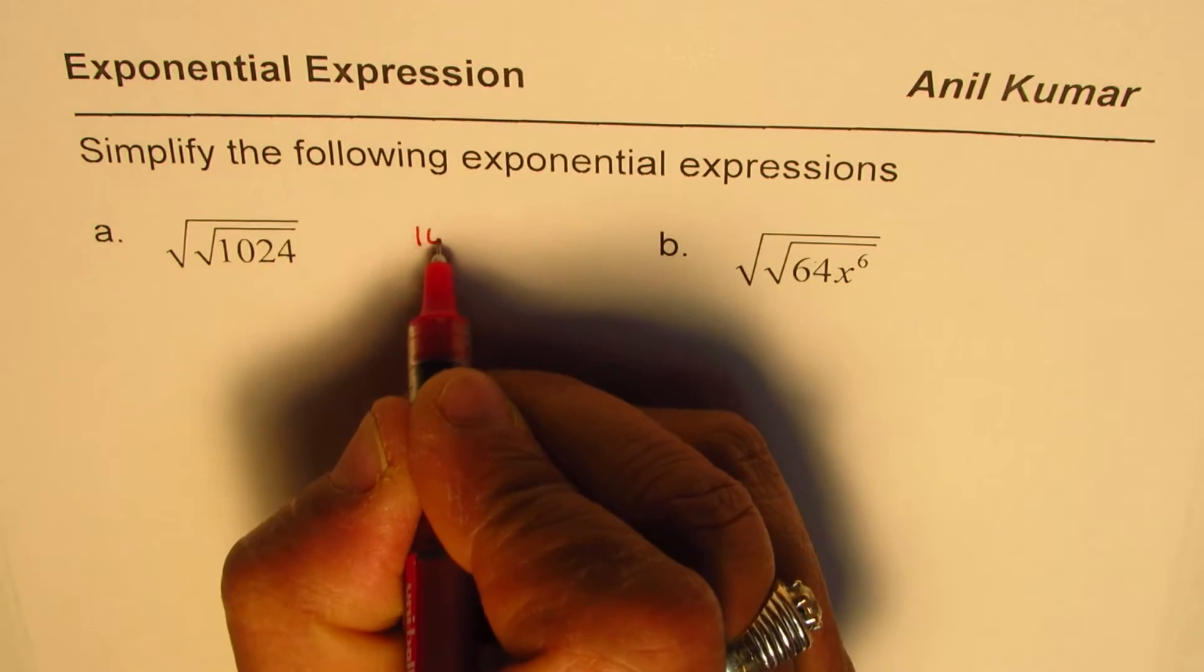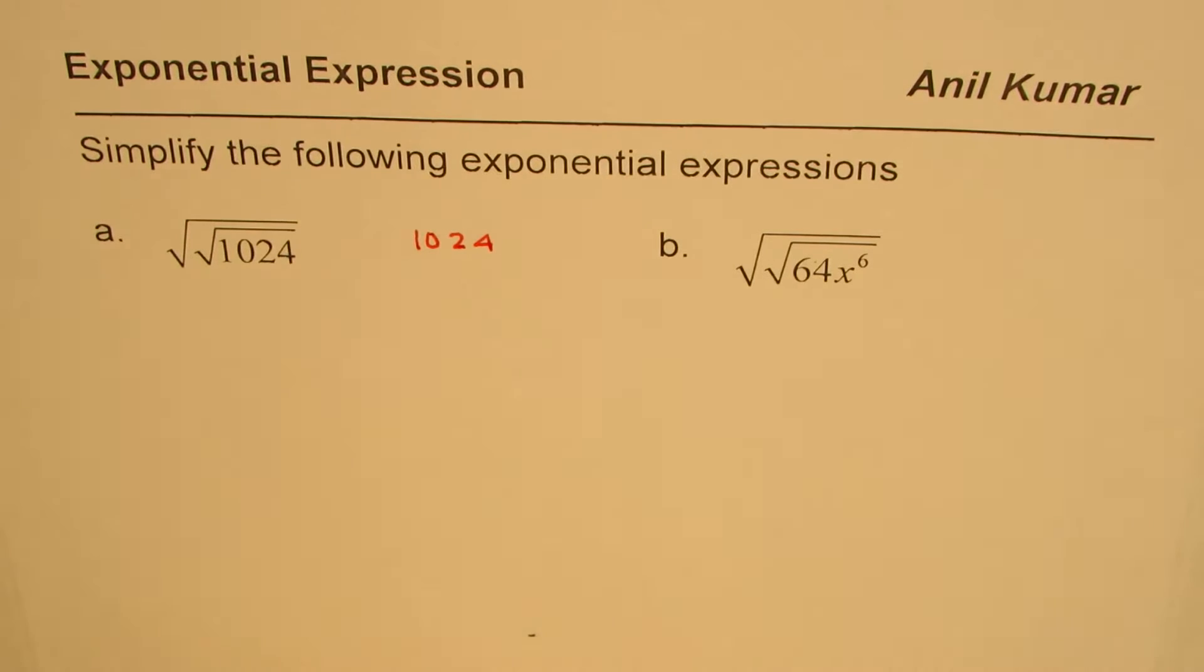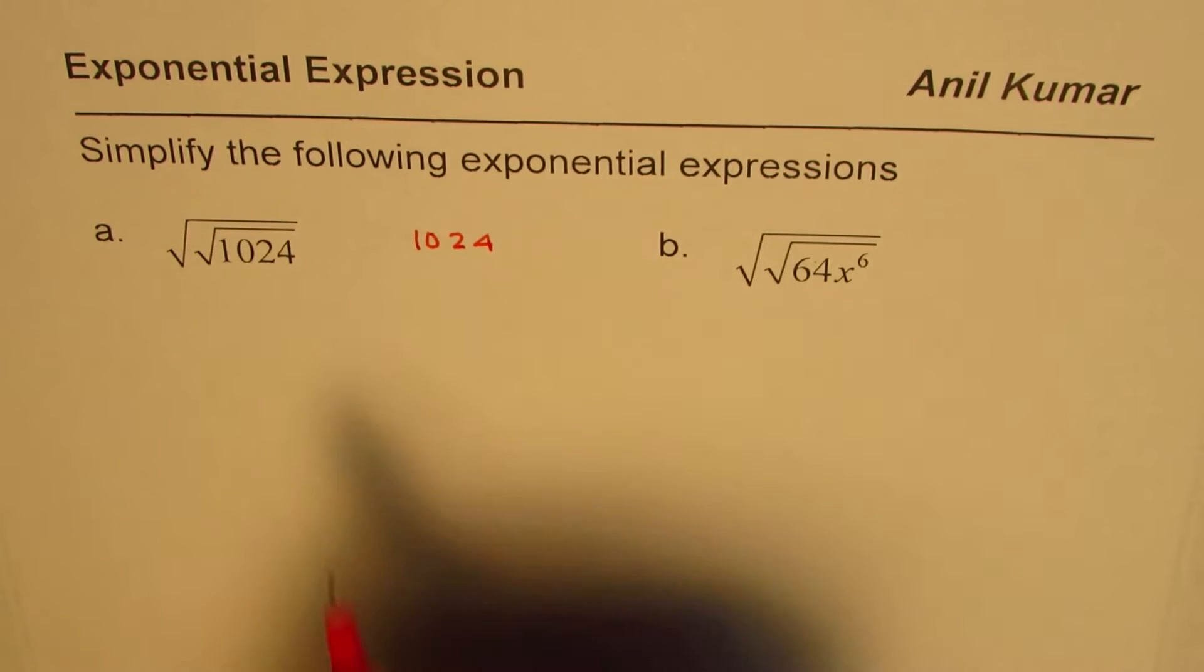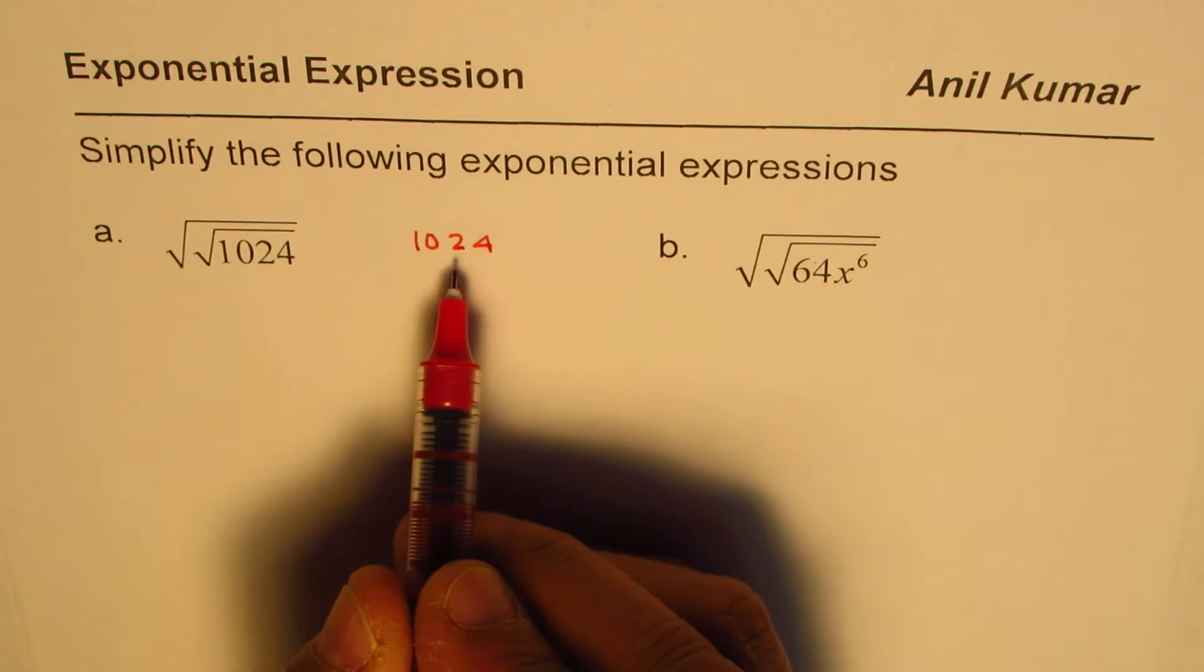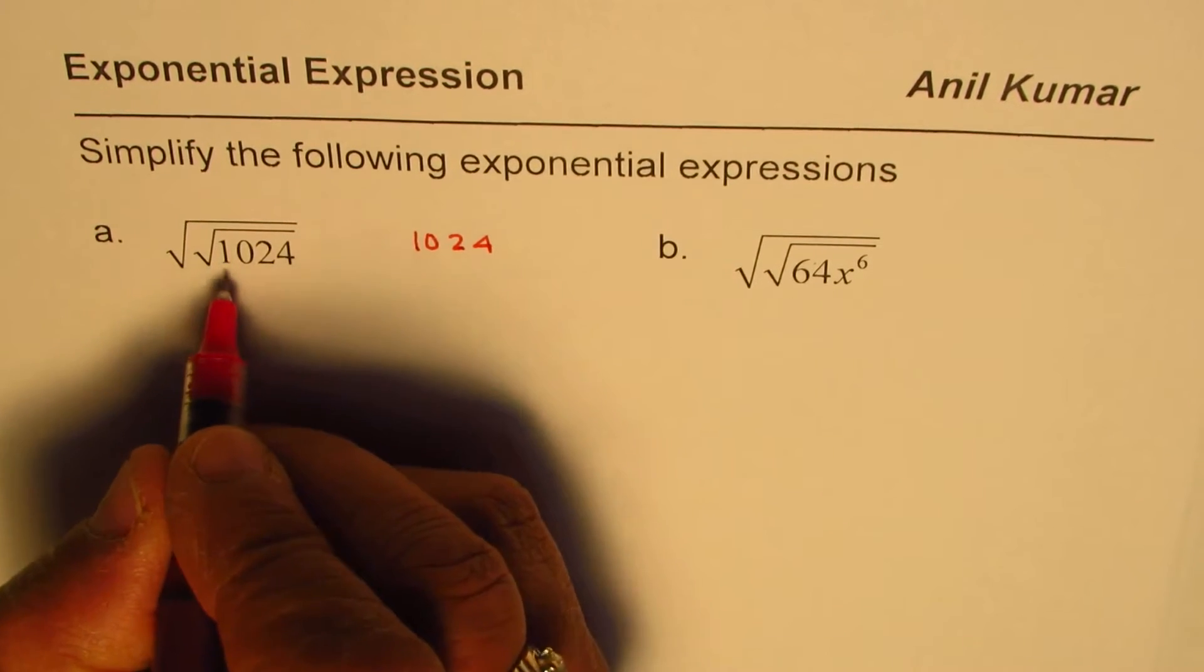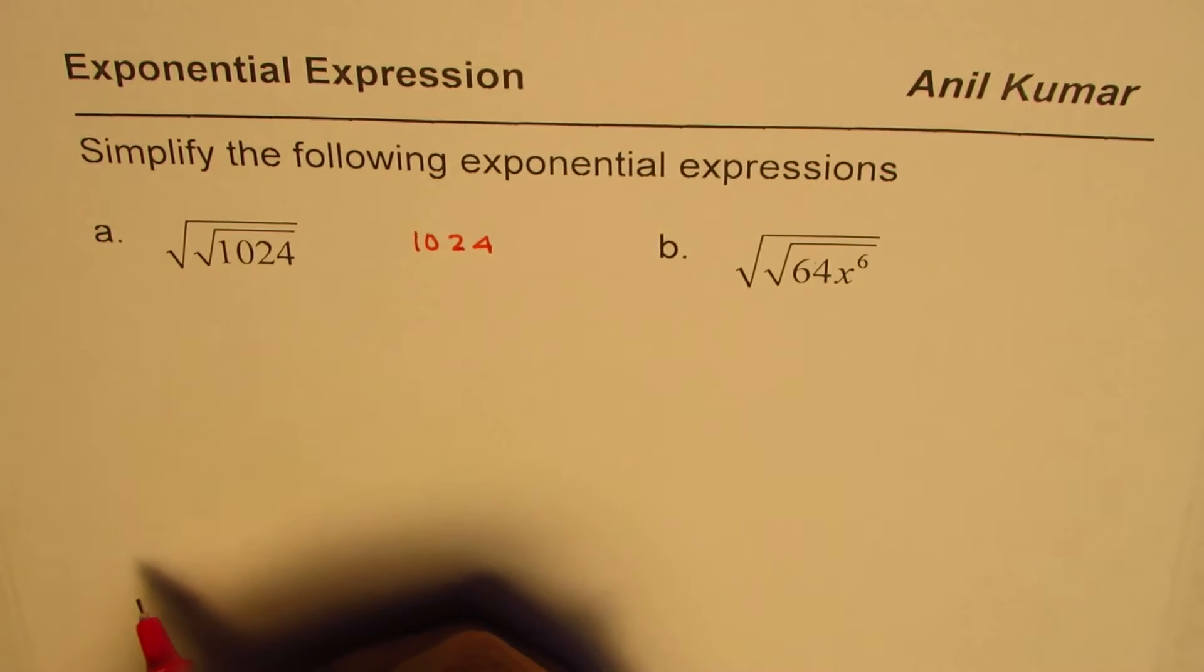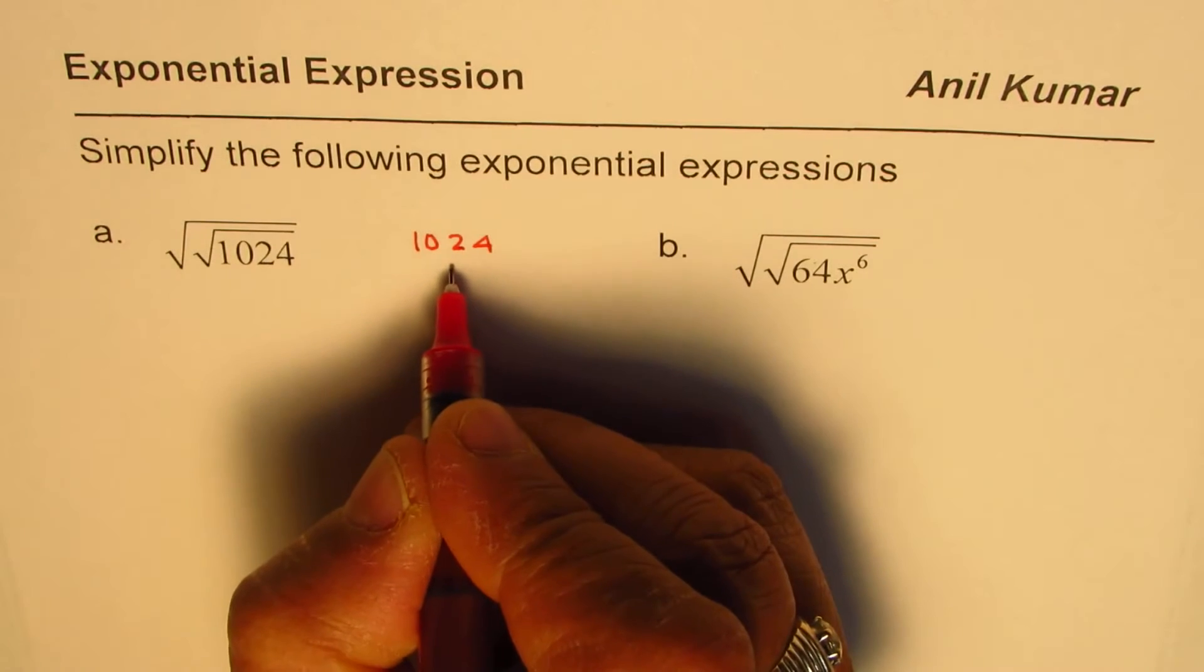Now let's begin with the very first one, which is the number 1024. How do we find square root of this number? Well, some of you might know that 1024 is 2 to the power of 10. Then you can straight away start by writing 1024 as 2 to the power of 10 and find your solution. But here is a way to figure it out.